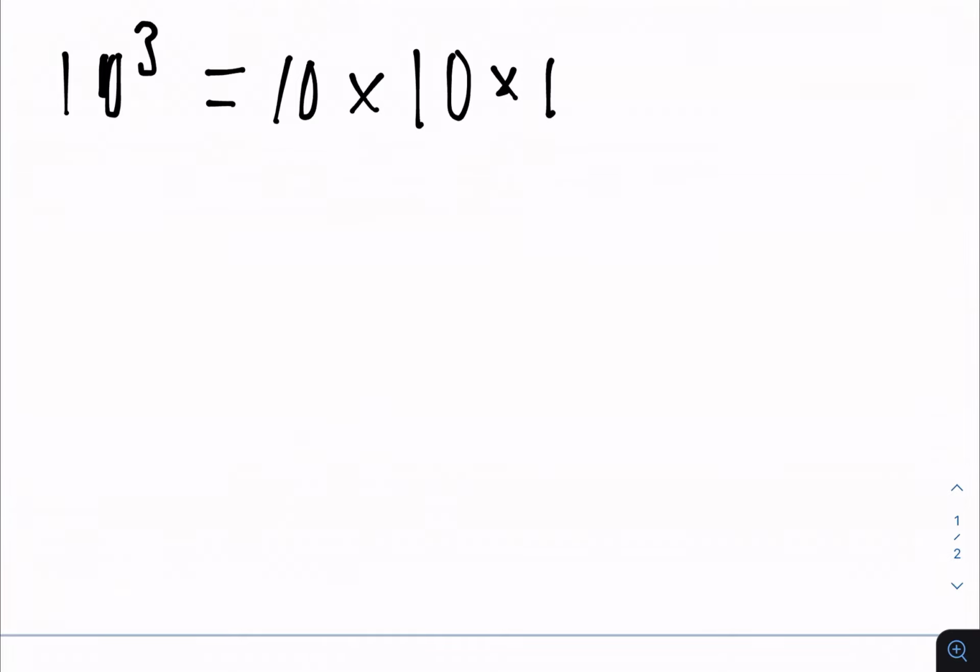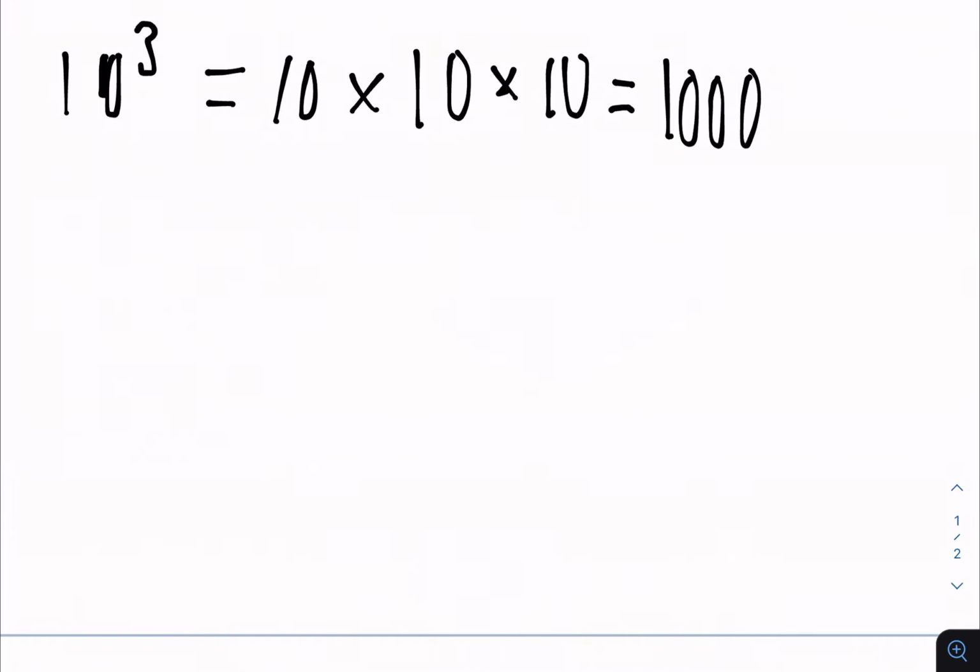So now let's take it a step further and do 10 to the third power. That just means it's 10 times 10 times 10, which if you do that, it's equal to 1000. So as the exponent increases, the value of the number increases in what we call exponentially. So each time we multiply the base number, that means that the exponent's increasing as well.